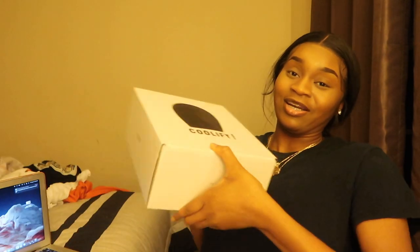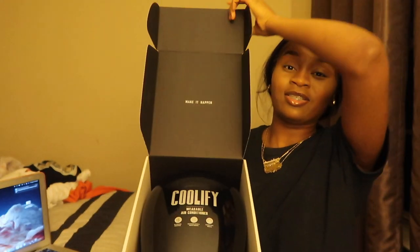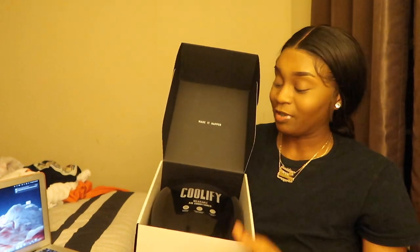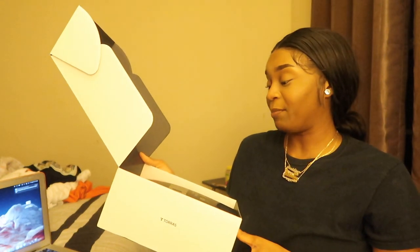So when you open it up, okay, that's not how you open it up. Oh, yes it is. All right, so when you open it up, y'all, it looks like this. Please do not play with these people, bro. Coolify, y'all. Make it happen.